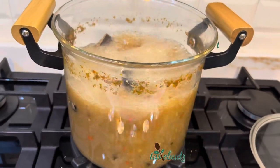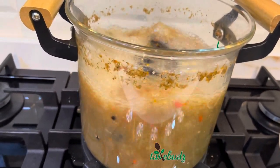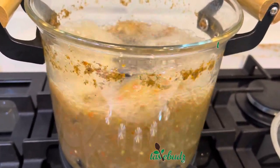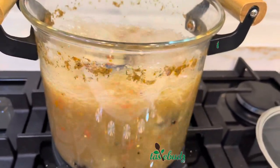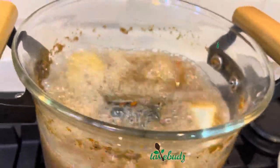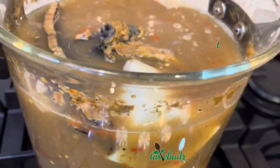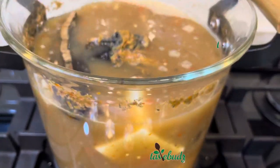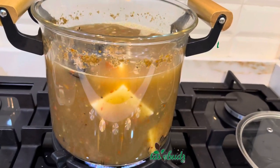Remember to always use a big stock pot. A cylindrical shaped stock pot is better, so that way all your ingredients like your dried fish and your yams get cooked in the broth of the soup. It all gets submerged in the broth without you having to put excessive water in your pot. So it is time. The whole broth is going to be covering the soup. If I had used a wider pot, I would not have been able to achieve this. Okay, guys? So use a cylindrical pot.